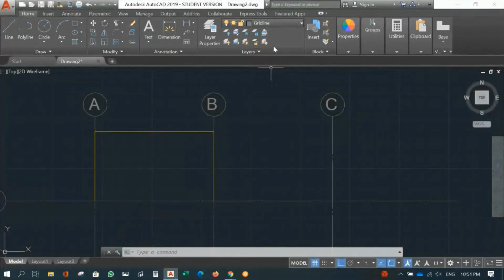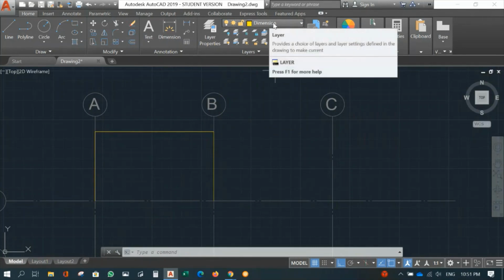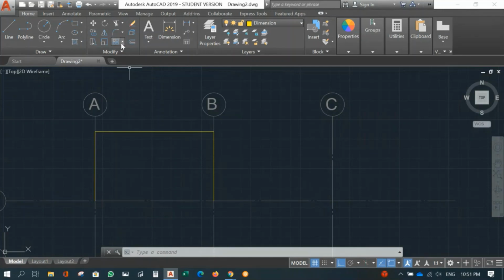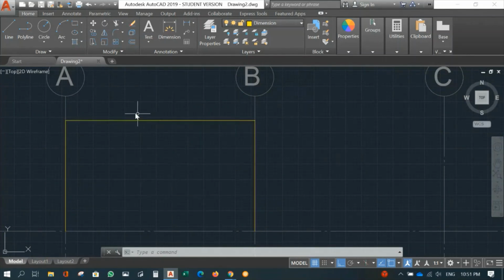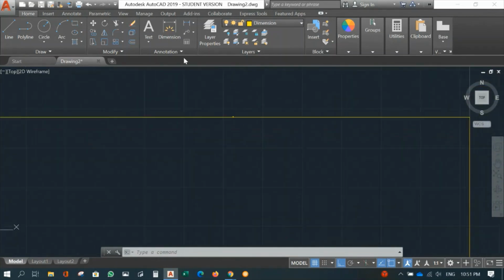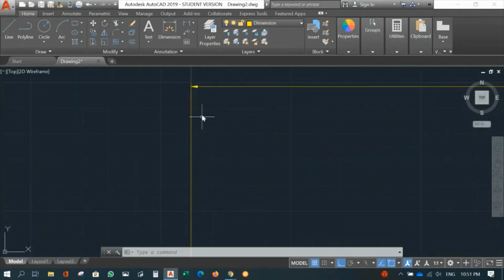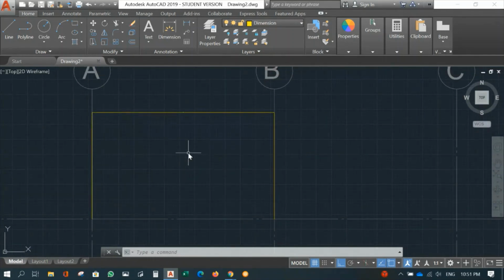All right. Right now, because we are working on the dimension, we need to change the current layer into dimension. Once we change the layer into the dimension layer, whenever we create any lines or any drawing, it will be created on the dimension layer selected here. The next task is to make sure the dimension is on the correct scale. As you can see, we can't see anything on the dimension here. It's too small, even the thick lines are too small. So what we have to do next is the setting for dimension.